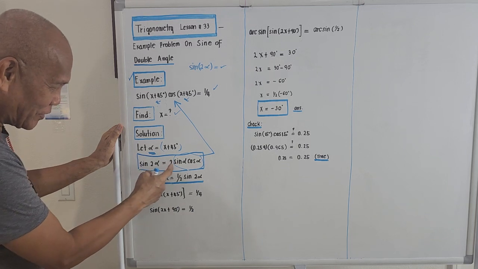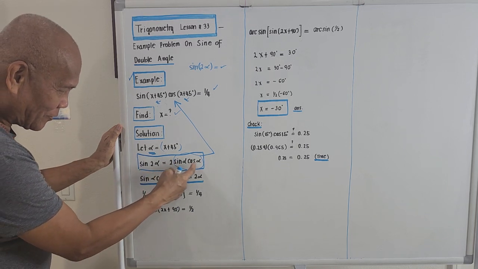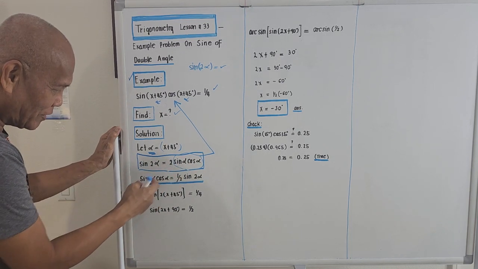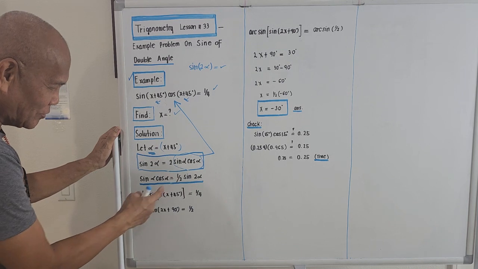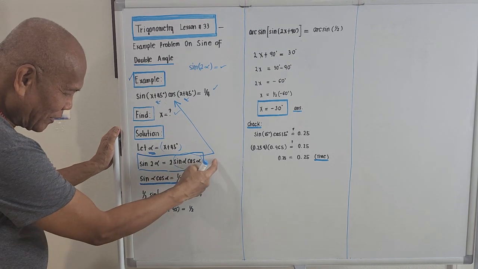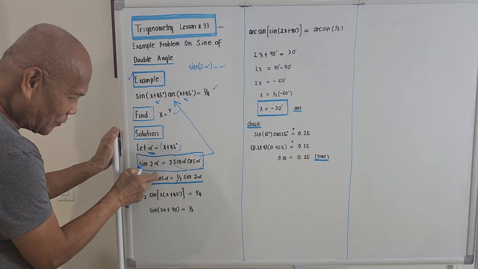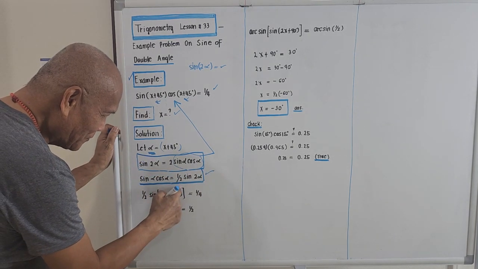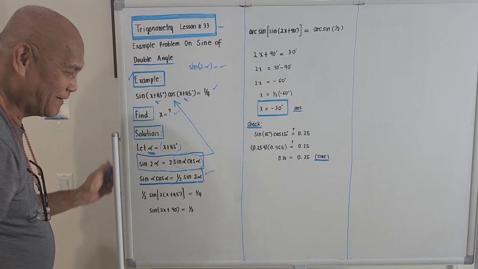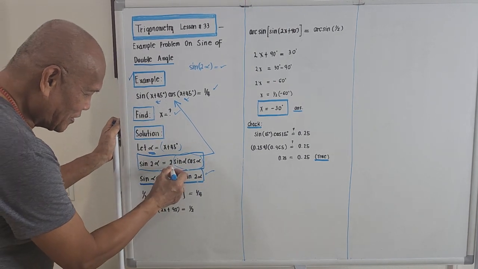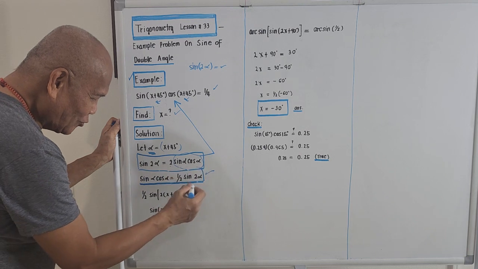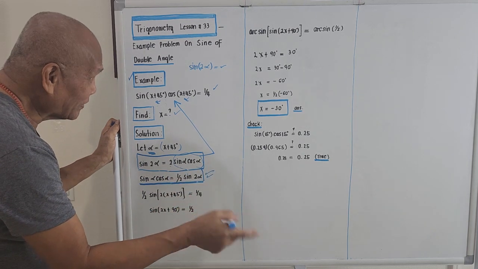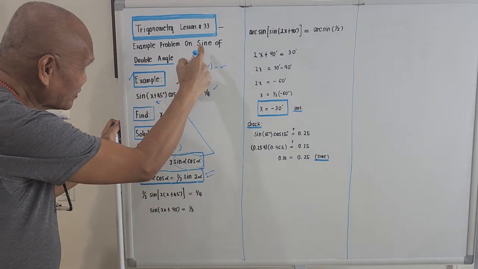Okay? Because if we try to compute for the product of sine of alpha, cosine of alpha, we eliminate these two here. So the product of sine alpha, cosine of alpha will be 1/2 of sine of twice alpha. It is this. 1/2 sine of twice alpha. So instead of using the single angle, we will be using twice alpha. That's why our topic for tonight is a solution example problem on the sine of a double angle.